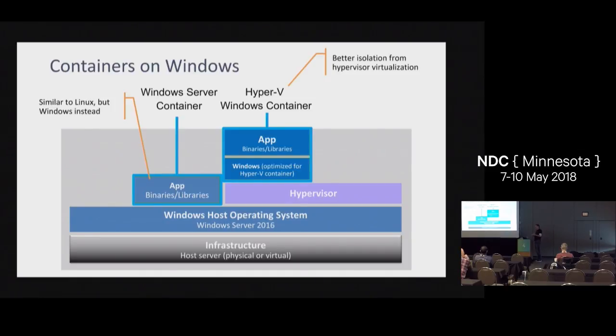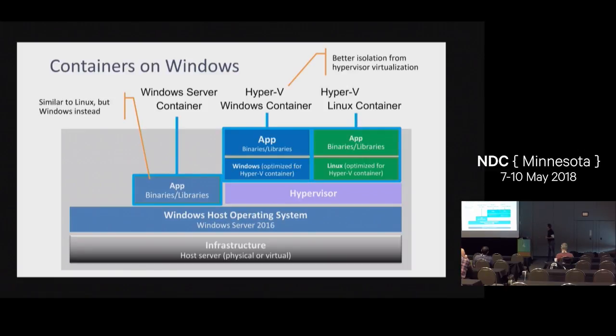Now, because it gives us better isolation, it also gives us an additional opportunity. And the additional opportunity is that we can now also say, well, what if we could have an optimized Linux hypervisor operating system and then run Linux containers on top of that? The fun thing is that Hyper-V Linux containers are now also part of Windows as part of Redstone 4. Which is now, what do they call it? The Spring Creators Update, I think. So if you have that running on your machine, you can now run Linux containers and Windows containers side by side, which is kind of cool.